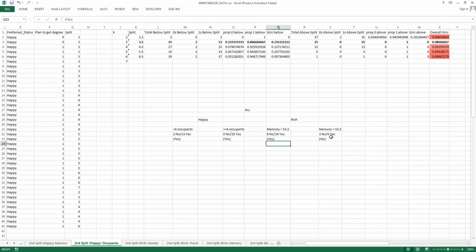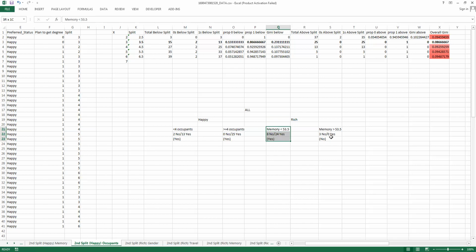We could keep splitting, right? Depending on our stopping conditions. If our stopping condition is we don't stop until we have a minimum size before we split, right? So maybe we won't split if we have fewer than 5 people in a category.